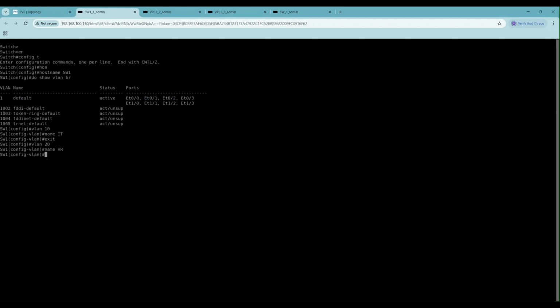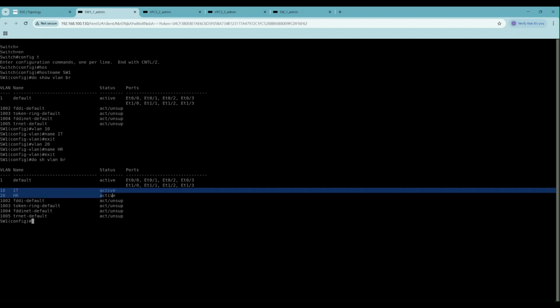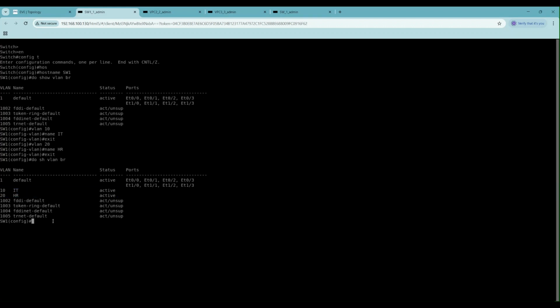Now we have created the VLANs. How can we see them? Again, the same command, do show vlan brief. Here we can see 10 and 20, but there are no active members. No port is assigned to those VLANs, so we can assign them.